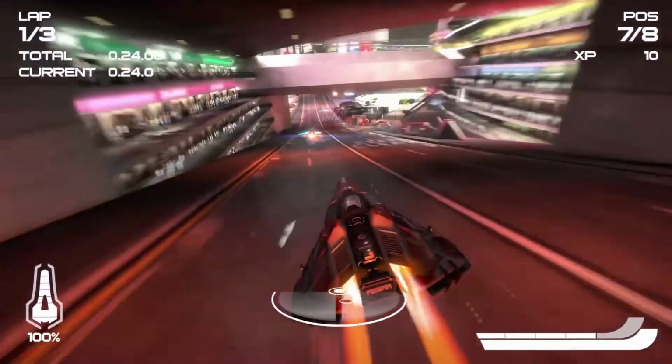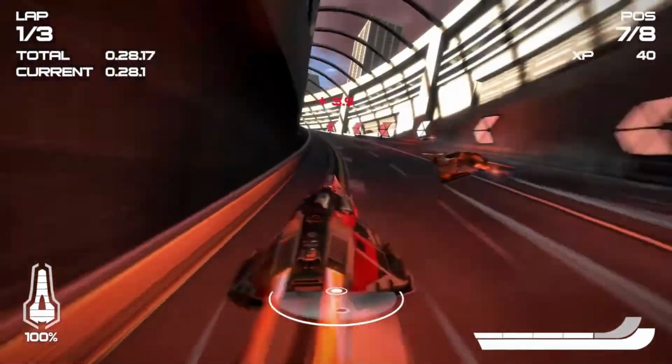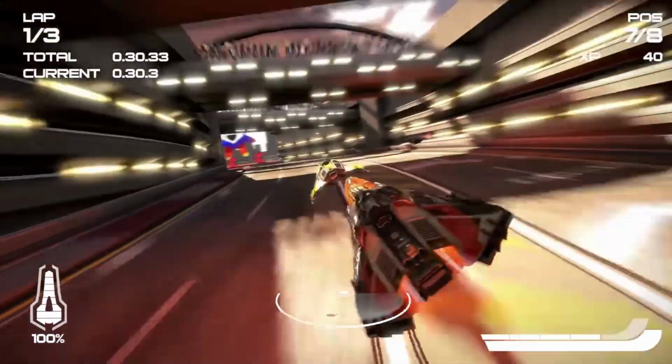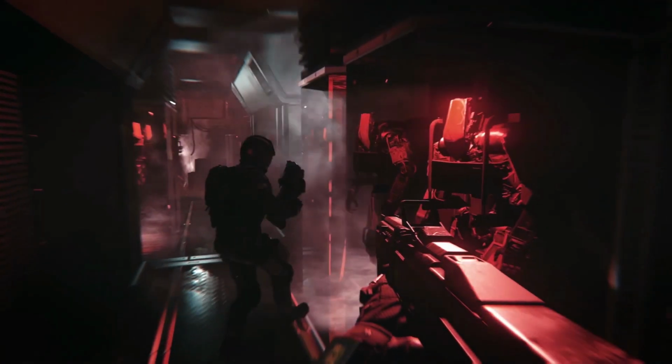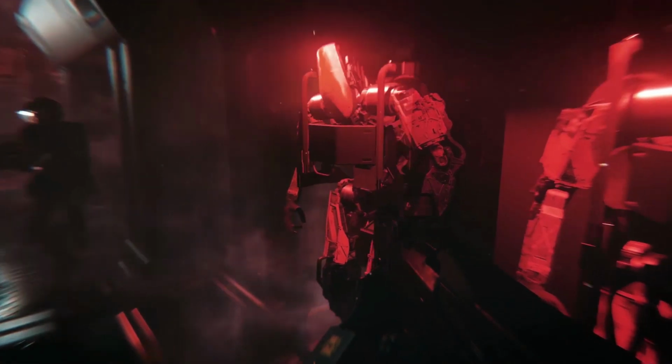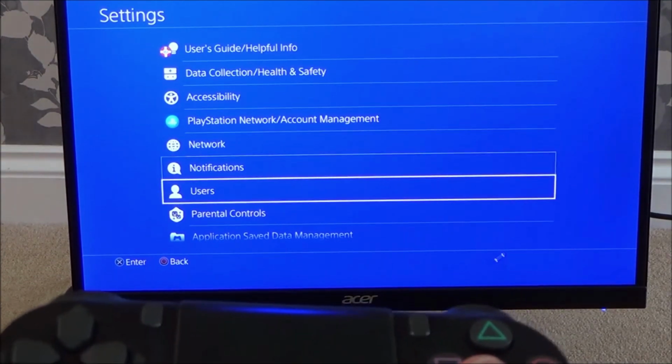Now I know most people watching are saying, most people who own a PS Vita also have a PS4, so why would I bring my Vita if I can just bring my controller? While that may be true, the PS Vita does have access to remote play, so you can play while the TV is being used by someone else, or if you simply want to play the game in a different room. As you can see, it's still a very useful feature.